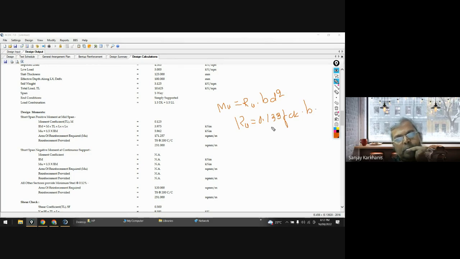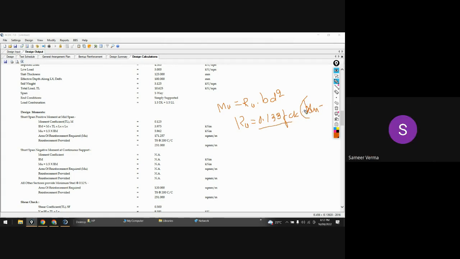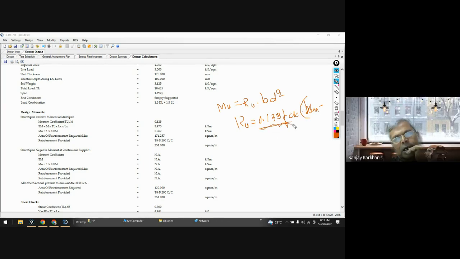So 0.133 FCK into, I think that is XU minus, all you can check. No sir, only 0.133 FCK BD square. That is Ru, and then Mu.